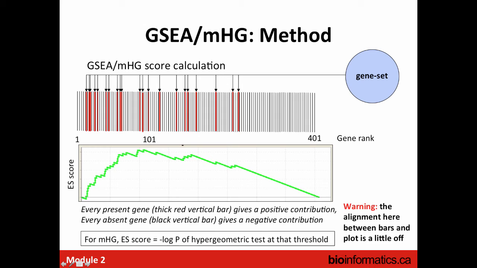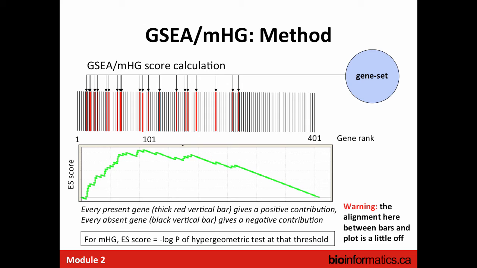P-values are more exciting when they get smaller, but people always forget that, and they think bigger things should be more exciting. So the way to make bigger things more exciting is to take 1 over the p-value, right? And then the log is a nice way to not have to deal with really big numbers. Because you get 1 over 10 to the minus 6, you get a million. You get 1 over 10 to the minus 15, you get a number that I don't know how to say, 1,000 trillion, right? But if you take the log of that, you get 6 or 15.